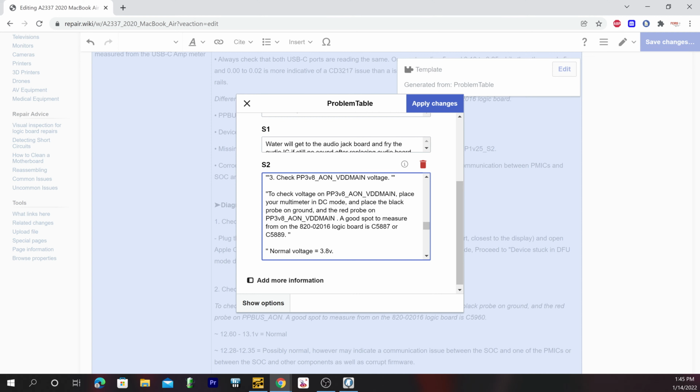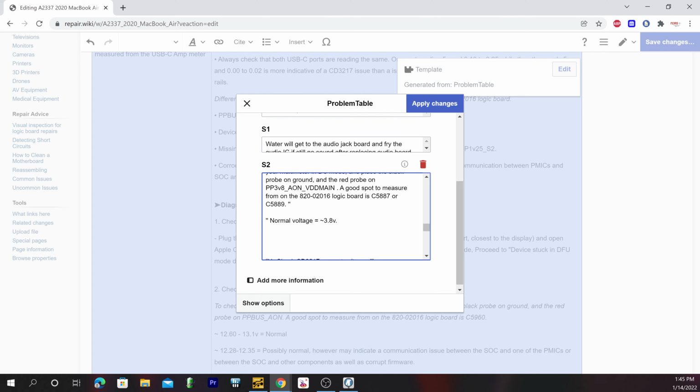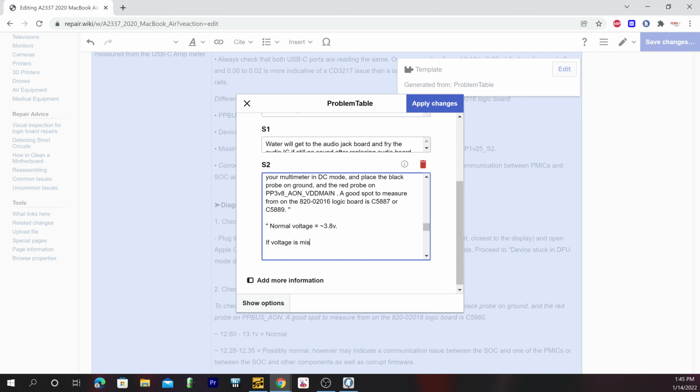Yeah, just 3.8 volts. Point. The beauty about this is we could just substitute this for the A2238 very easily because they're pretty much the same device.